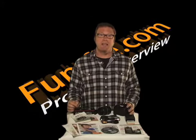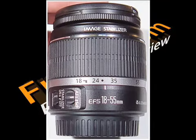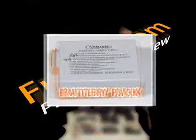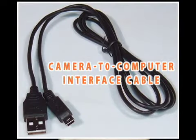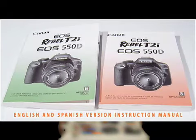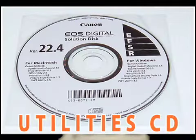What comes with this award-winning kit? A digital EOS Rebel T2i camera, an EF-S 18-55 zoom lens, a wide strap, a battery charger, a battery pack, a camera to computer interface cable, a stereo audio video cable, an English and Spanish version instruction manual in CD and pamphlet format, and a utility CD that includes computer driver software you may need.